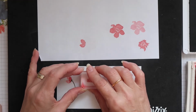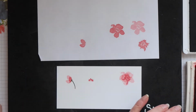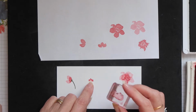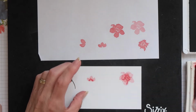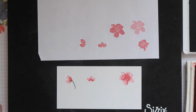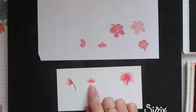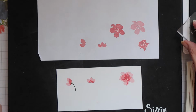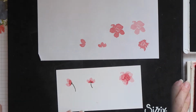Now there's a different size one. Again, the first image is full strength ink, and then the second one is stamped off once, and I'm just lining it up at the bottom and stamping. And again, for this one, if you were going to die cut, I'd die cut now before stamping the stems. If you're just stamping on a panel, then you can stamp the stem now.